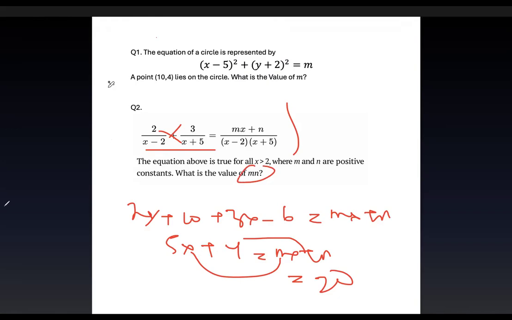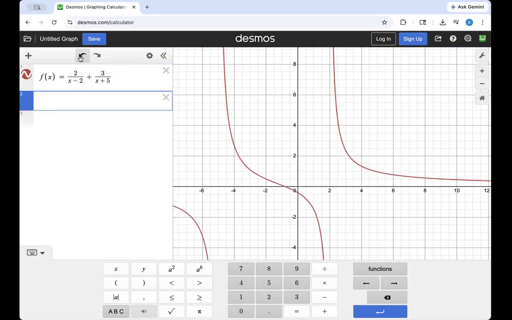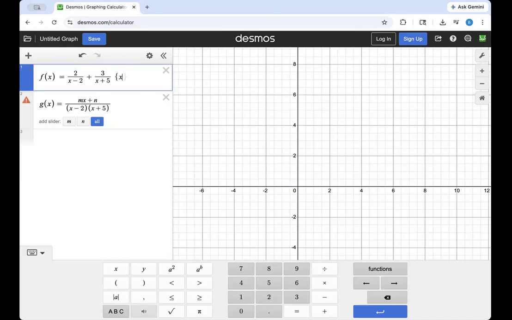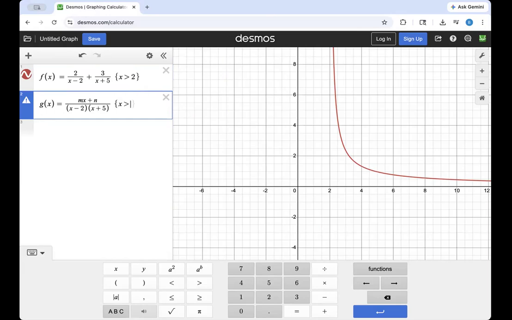Now, let's get to Desmos. The rational equation, divide the equation into two. One is f of x, that's the left side, and the right side become g of x. Why do I have 3 graphs? Because you make a mistake. This is another point. The question say s has to be what? Greater than 2. If you do that, it will clear away the other additional because Desmos cannot think like that. They will give you all possible graphs. Now you have just one graph.